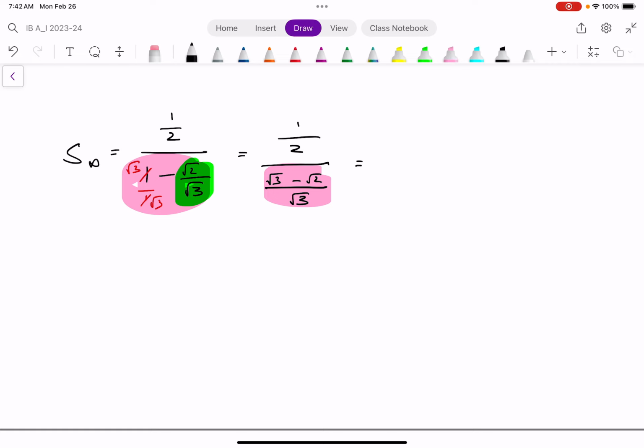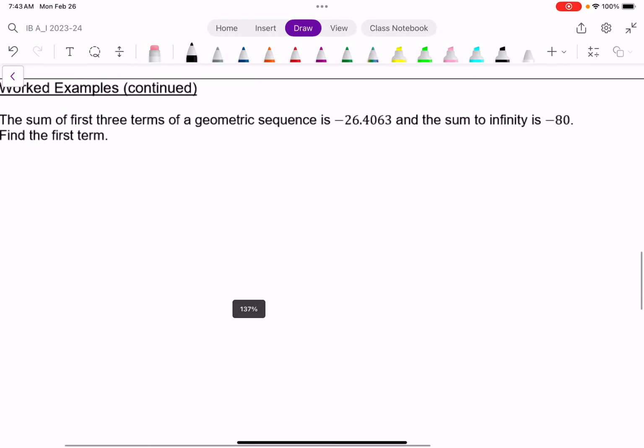Similar to working through division with fractions, I'm going to think about multiplication with the reciprocal. And so in the end, my sum is √3 over 2 times √3 minus √2. There's my exact value. Keep in mind, if I were to decimalize it at any point, I'd get an approximation. I just didn't want to get an approximation. And since we are at an HL level, we need to be confident and proficient with this sort of numeric and algebraic work.